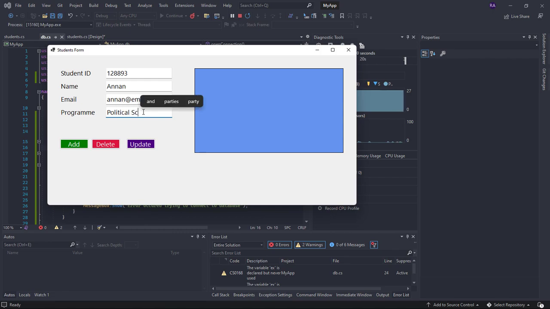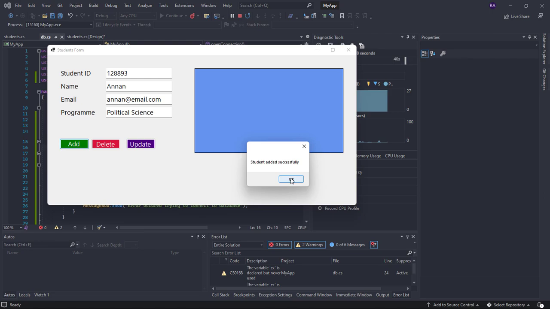Political science. But we need this. Let me copy it. Student added successfully. Alright, so let's try and add the student again. Student already exists. So that's it. Our application is working so perfectly.